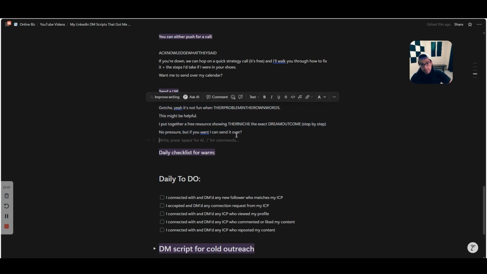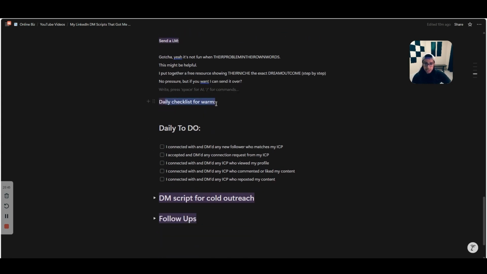I've tested putting a gate here, and by gate, I mean like an opt-in. So do they have to give you their email to get the lead magnet? Of course, in a perfect world, yes, you would get their email because it's a lead. You don't want to just lose them. But there is a little bit of a drop-off when they open it and see that they have to put in their email. But I would encourage you to gate it because now you can put them into email sequences, or you can at least nurture them through email, if you're sending one or two emails a week, whatever you're doing. Yes, you're going to lose out on potential leads, but chances are they're probably going to be more qualified anyway.